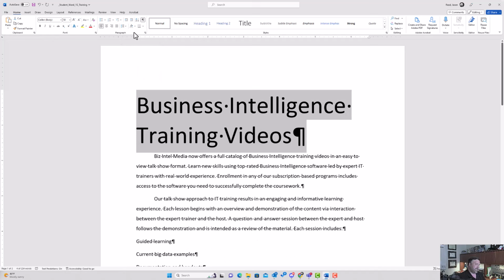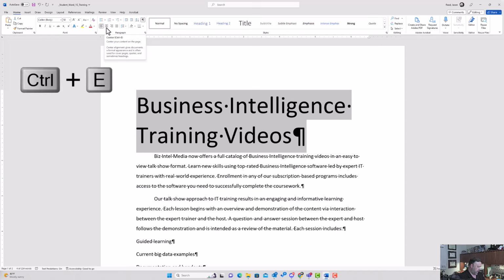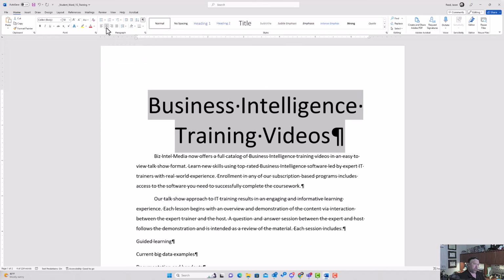It wants me to center the title, and I can do this 2 ways. I can come over here to my paragraph grouping where I'm already at, and I can click on the center button. Or on my keyboard, I can hold down the control key and hit E for center. And the reason why it's control E and not control C is because control C is copy. And if you ever want to know what a keyboard shortcut is for a particular item, if you hover over it and it gives you that screen tip, notice that right here it says center and it says control E. So it'll always give you the keyboard shortcut, that way you can do it a little bit quicker.